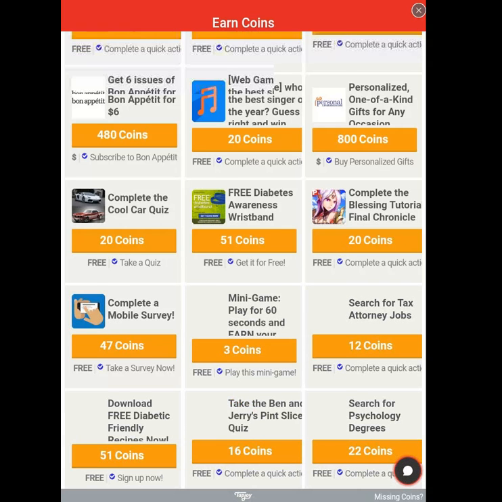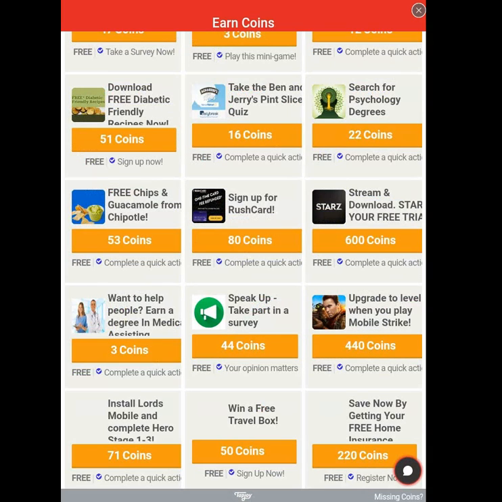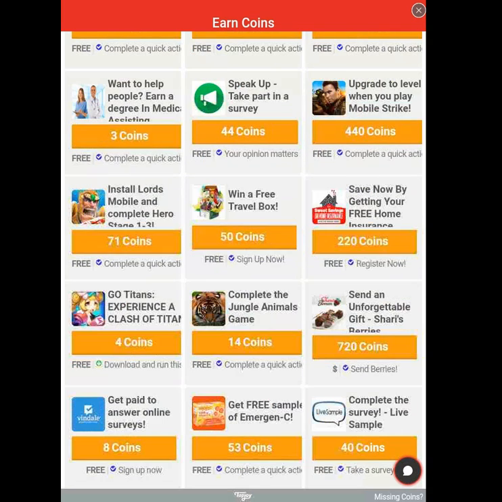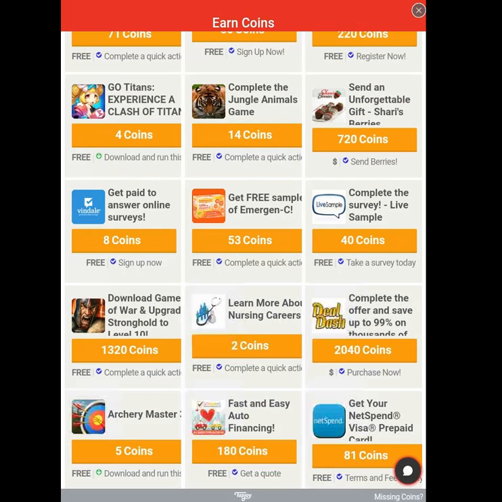Yeah. And I'll just say this too, guys. If you're going for some of these bigger coins, the 600, the 1,000, the 2,500, there's a chance that you're going to have to actually do some stuff for it. If you go through, like I said, and once you click it, read what's required, there still are a lot of offers in there worth 100, 200, even as many as 400 coins, where it's just some simple tasks that you have to complete.